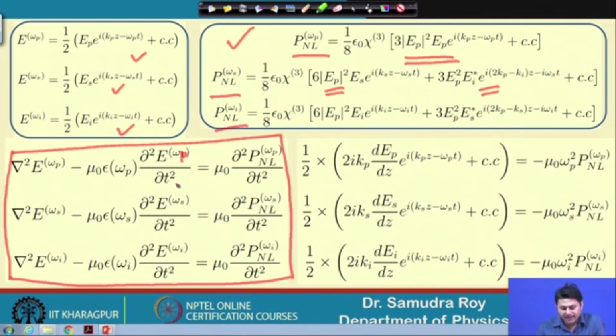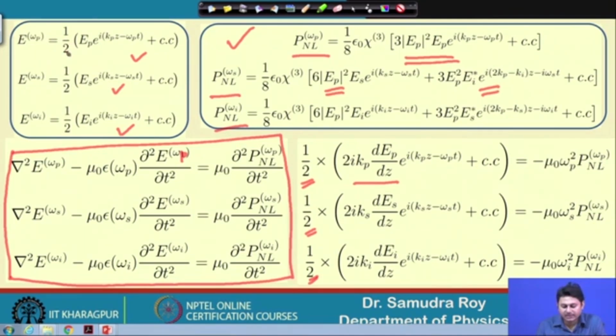In the next part of this slide, we write the compact form of this Maxwell's equation. There are many terms that will cancel out, and if I take the slowly varying envelope approximation, we will have this term. I meticulously write the half in both the cases, so that you can have the idea that every term will be multiplied by half, because according to our notation this half is already there.